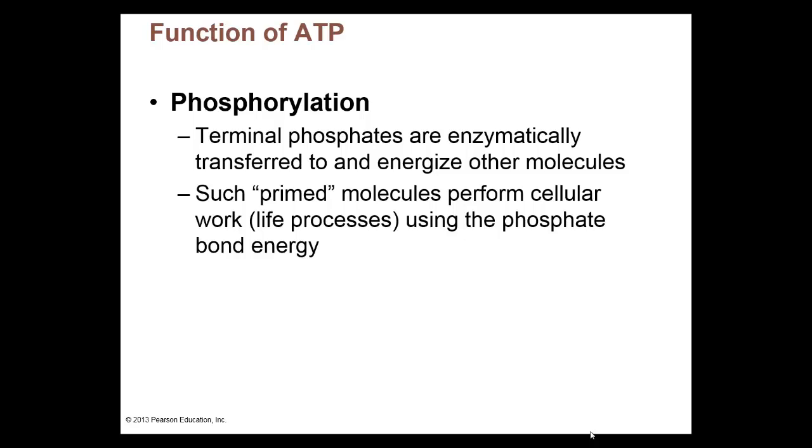So they say that these molecules are now primed. They've got lots of energy in that last chemical bond, and we can break it and do work wherever we need to in the body. So phosphorylation, sticking a phosphate onto the end of something, such as ATP. There are other molecules you can stick phosphates on in the body as well. ATP, ADP is the most common one.